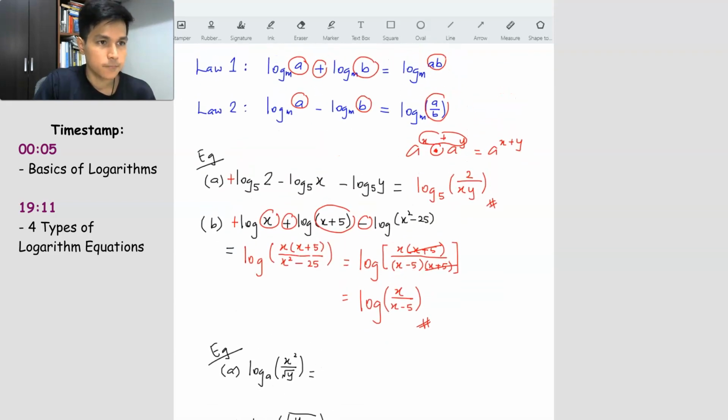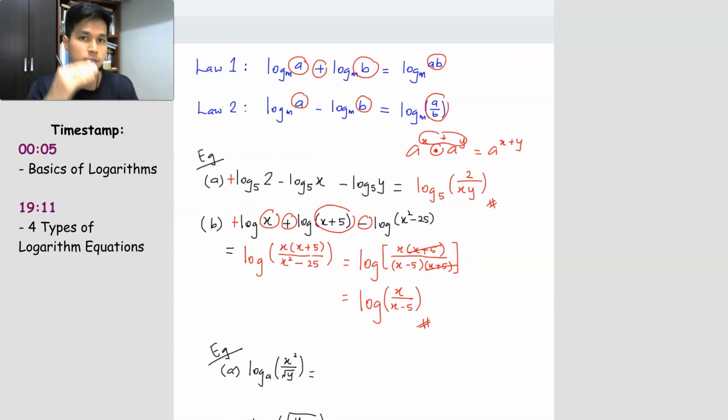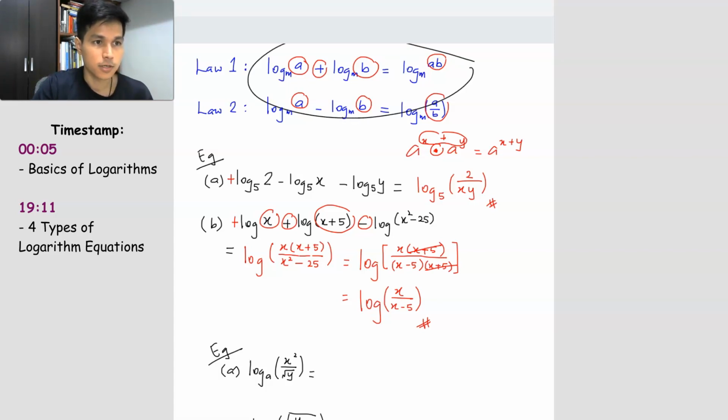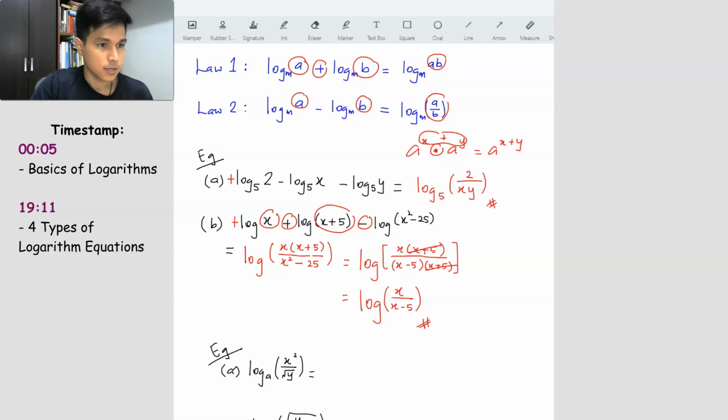Before that, we are already done with the first part, which is we combine them, right? When it's positive, you multiply them, and when it's minus, you divide them. So it's like the first two laws, but it also works the other way around. If it's already multiplied together, you can break them apart to become plus. Or when it's dividing each other, you can break them apart to become minus. So it's actually the reverse form of the formula here. Okay, the reverse form. So let us see.